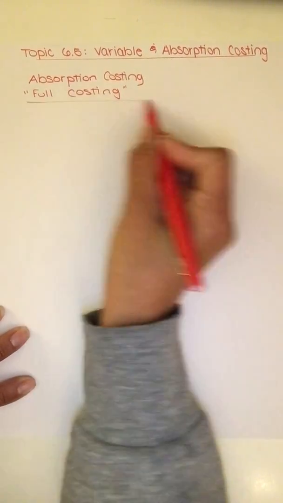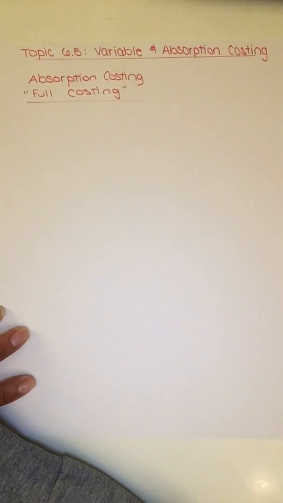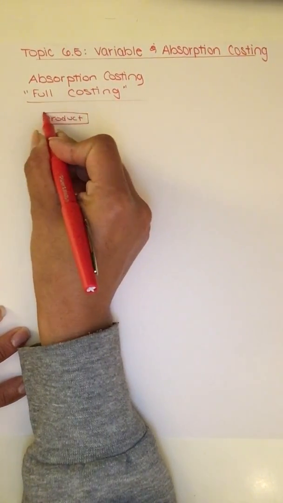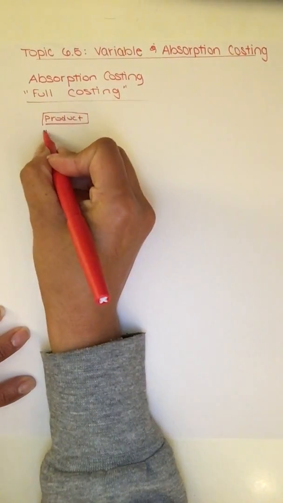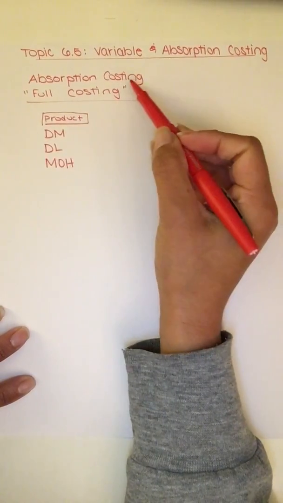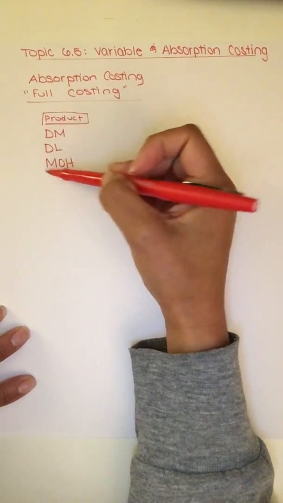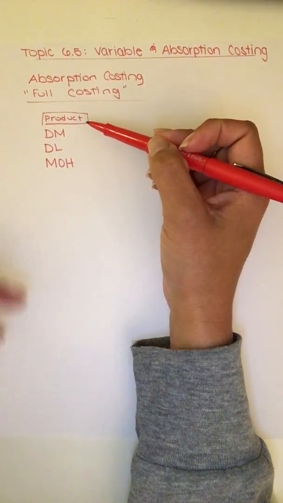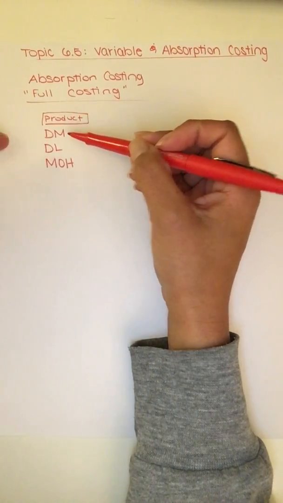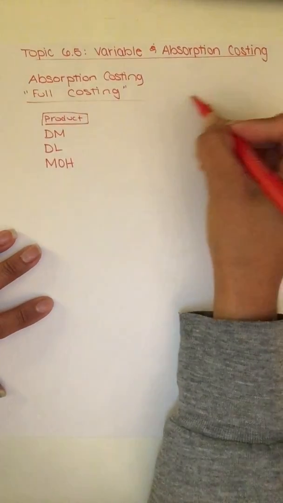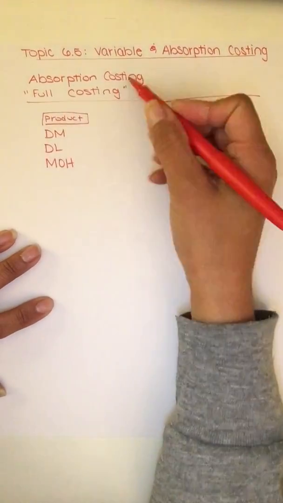So let's take us back in time. Remember when we first started the semester, we learned about manufacturing costs, also called product costs. If you remember, those product costs were composed of three elements. You guys remember this? DM, DL, and MOH. So basically, absorption costing absorbs all these individual elements as part of the product cost. That's what we've been working according to this entire semester. Direct materials, direct labor, and overhead all make up the product cost. We're fine with that.